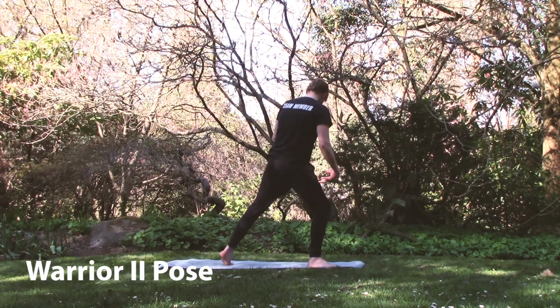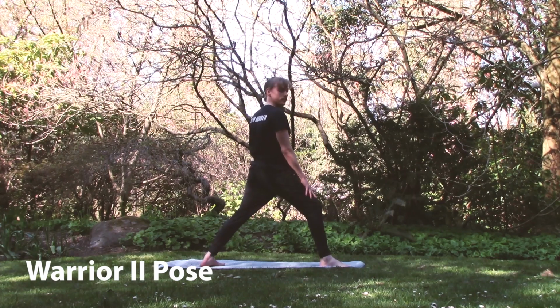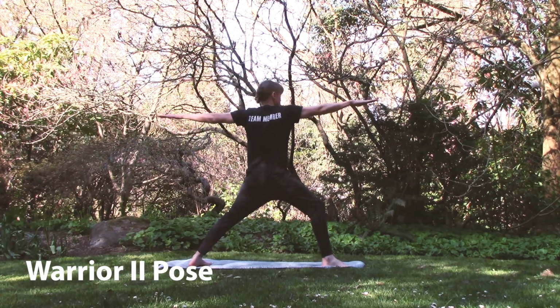Again, we're going to come back with that foot, making sure our front supporting leg is straight ahead. We're activating those 4 points of our foot. And then we're going to bring that back leg at a 45-degree angle. Bring the shoulders back up. Check the back to make sure they're nice and lined.